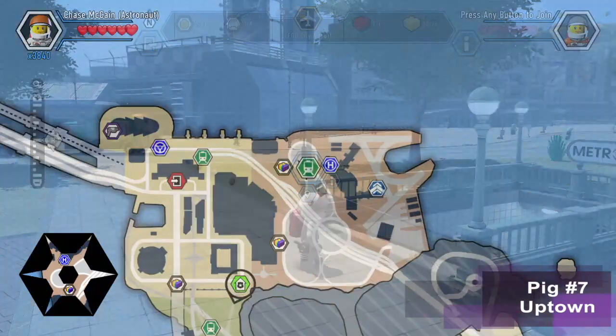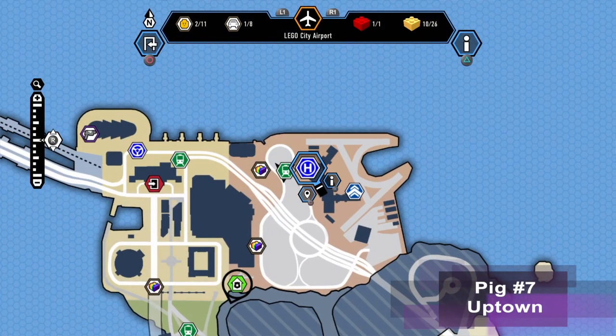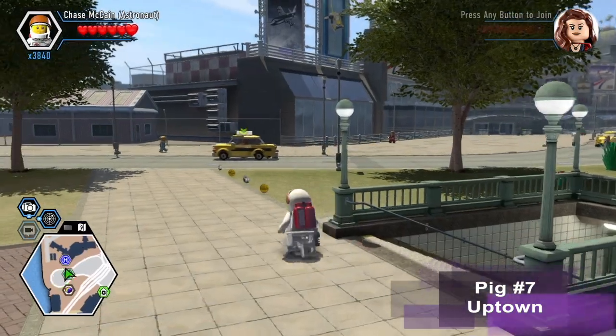You can get to the one in Uptown from the airport helipad that we just built, or from the art museum and chicken glide over to the Natural History Museum.